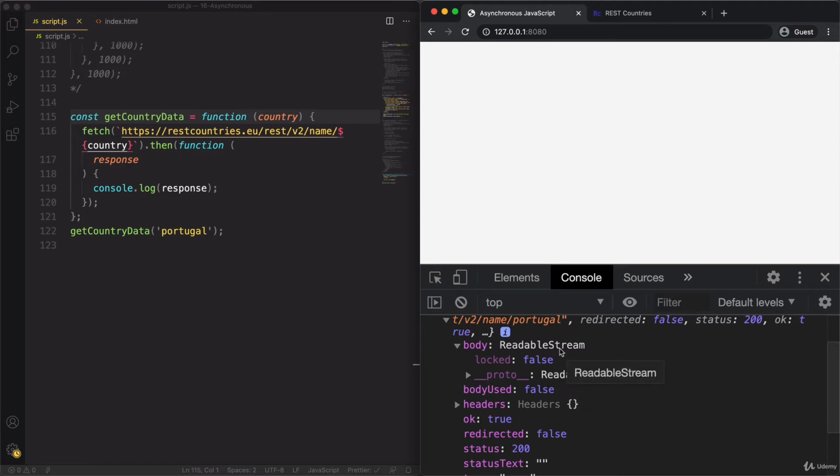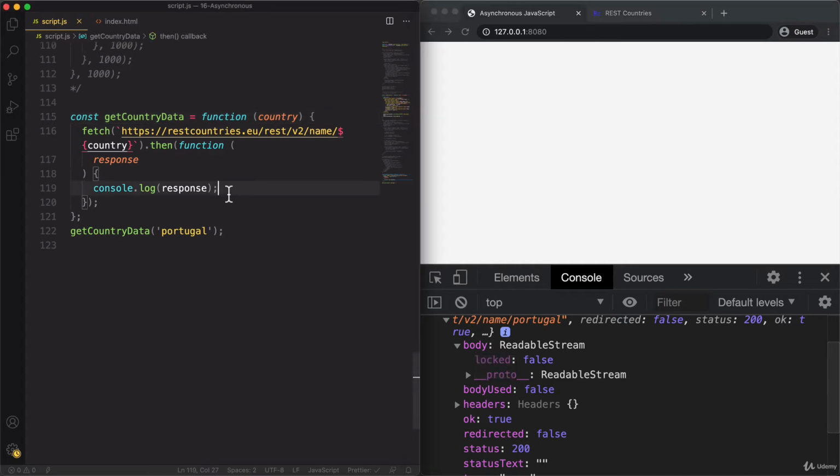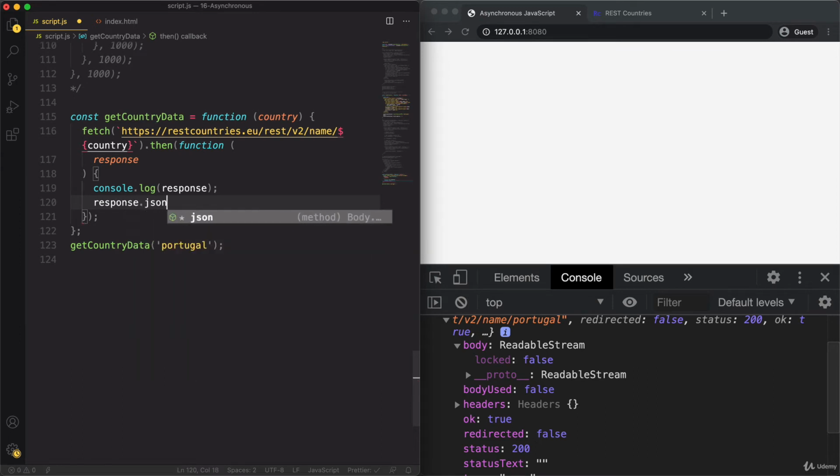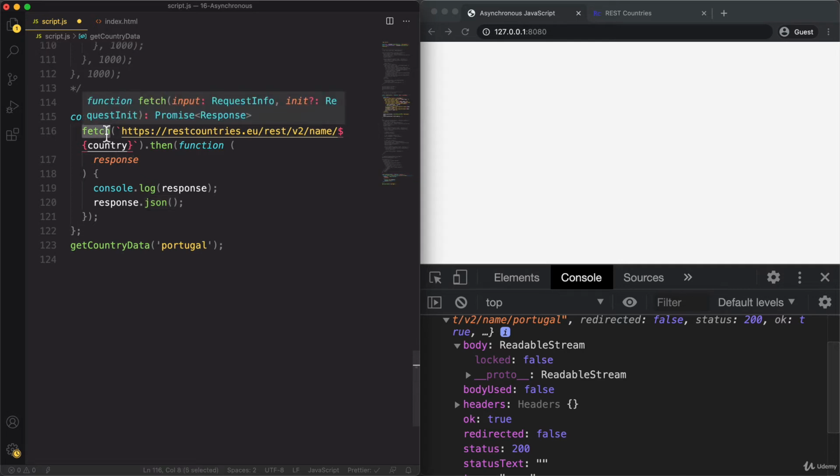So in order to be able to actually read this data from the body, we need to call the json method on the response. Okay. So json is a method that is available on all responses of the fetch method. So what I mean is this, response.json. So again, the json method here is a method that is available on all the response objects that is coming from the fetch function. So all of the resolved values. And indeed, this response here is in fact a resolved value. And so therefore, it does have the json method attached to it.